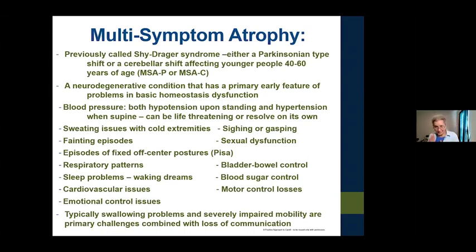I'm the healthcare power of attorney, and I might actually, if I was the person living with this, need a healthcare power of attorney sooner. Because tell me what that means when I'm telling you that these primary problems with homeostasis can happen at the drop of a hat. When you have this dysfunction, what does it mean you better have available at the drop of a hat as well?